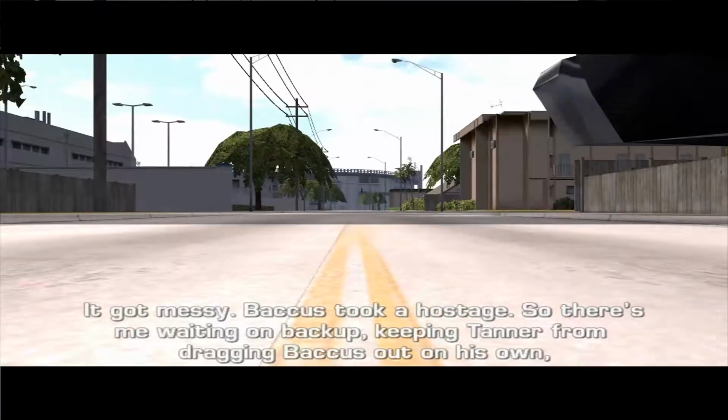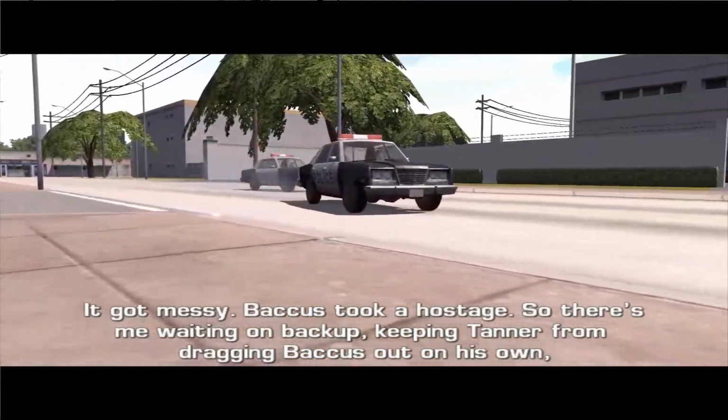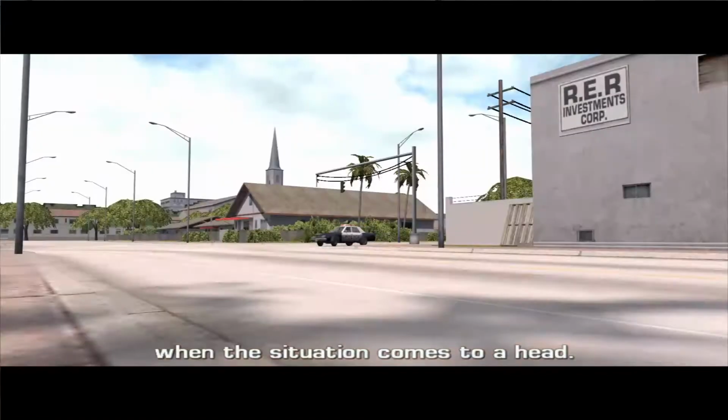It got messy. Bacchus took a hostage, so there's me waiting on backup, keeping Tanner from going in and dragging Bacchus out on his own when the situation comes to a head.